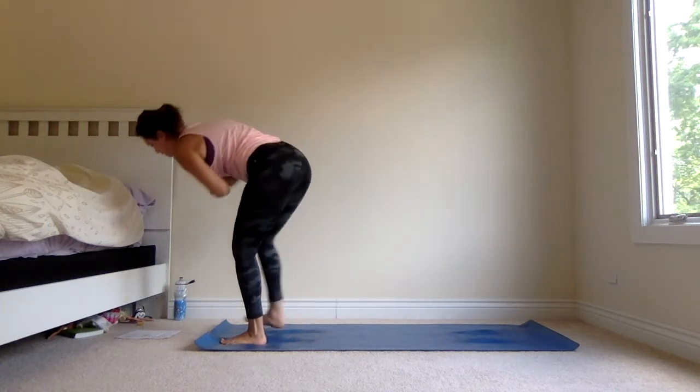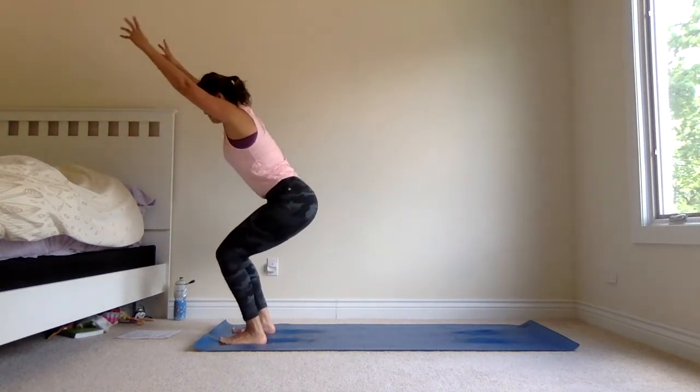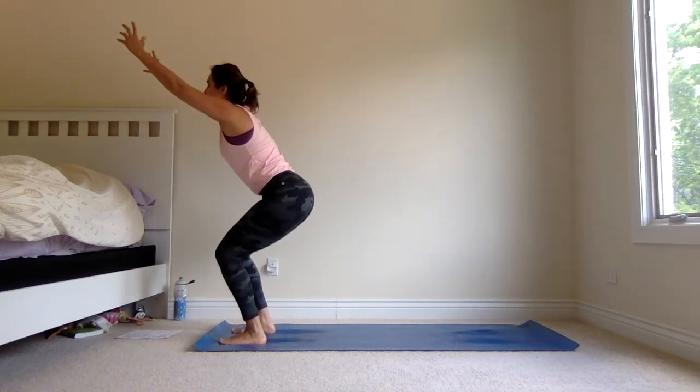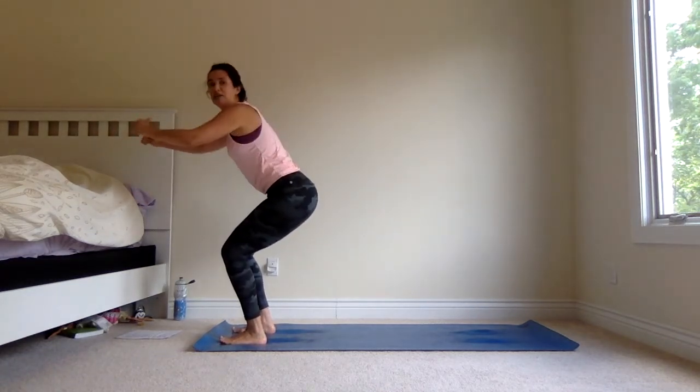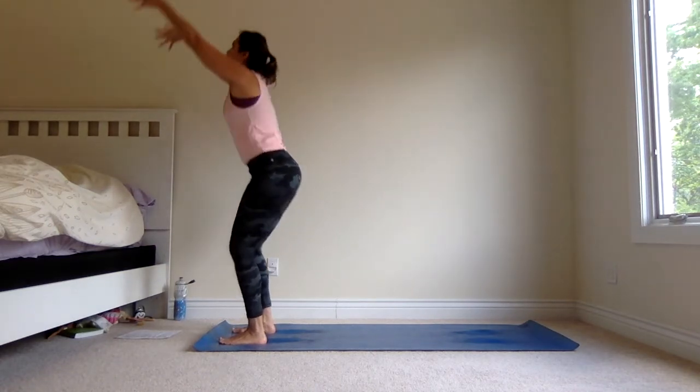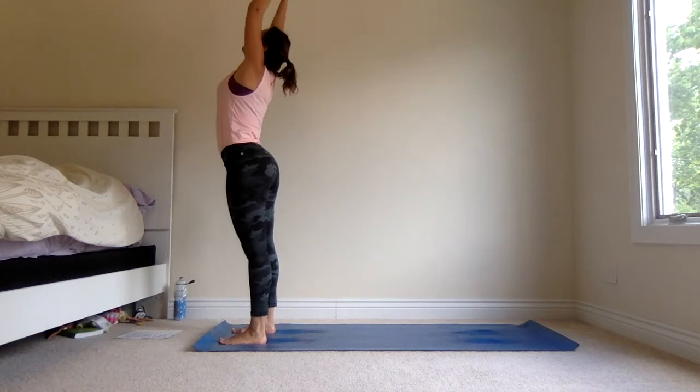And then release right foot to the top of the mat, chair pose, squeeze the glutes. Look down at your toes. Can you see them? If you can't, you got to send your hips even further back. Inhale, rise up, straighten arms and legs.